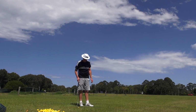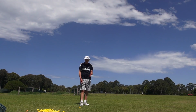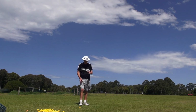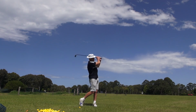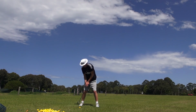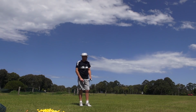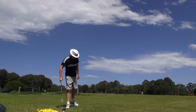And when I get the swing longer, clearly the tempo should be slower. For people that have got a little short swing, even a shorter swing than mine normally, mine has always been quick because it's short. If I can make it longer, it just takes longer to get up there. They're just easy shots.